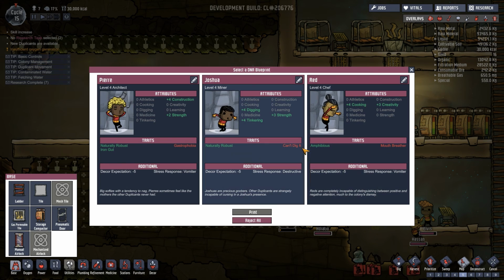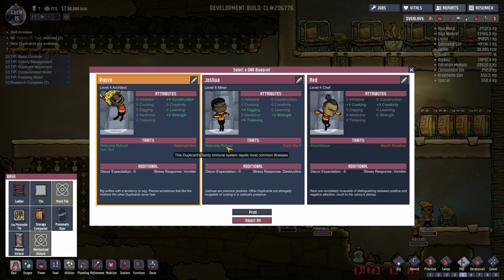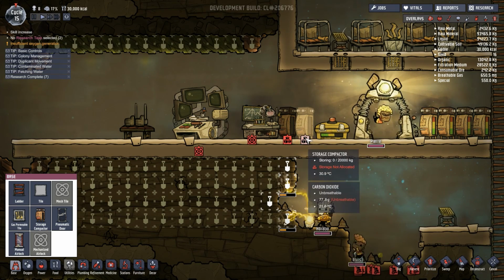Mouth breather is right out. He can't dig, and this guy can't cook. It seems like kind of a waste. So I guess we're gonna take Pierre. Oh, he's a stress response vomiter, though. I don't like that. I don't really want him to vomit, but he can eat anything without getting sick. Yeah, sure, we'll take Pierre for now.